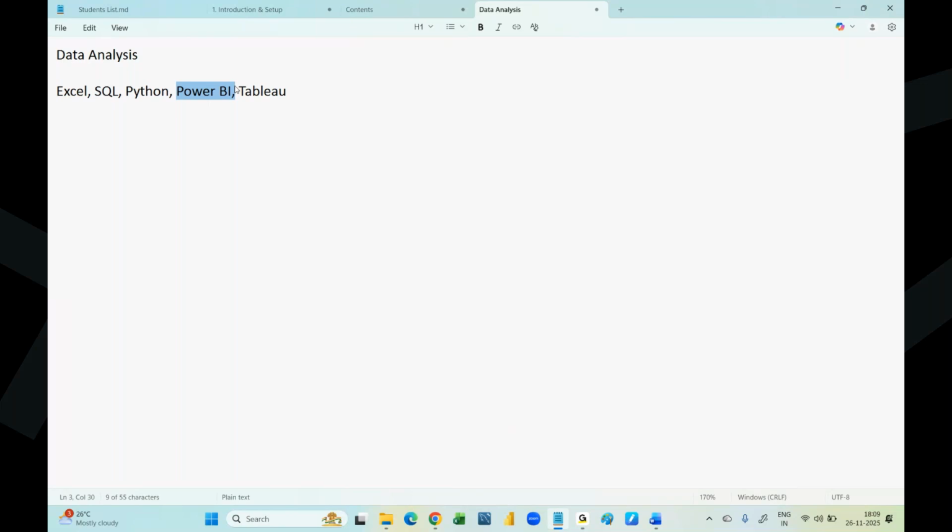Learning Power BI is very simple. Why simple? With SQL, at least you need to write some queries, and a lot of theoretical concepts you need to remember. But Power BI is very simple. Even without programming knowledge, you can easily learn Power BI. Power BI is a zero programming one. Zero means zero, honestly. At least Python is involved with programming. SQL has some queries. But Tableau, Power BI, Excel, these kinds of skills, you need not have any programming knowledge.